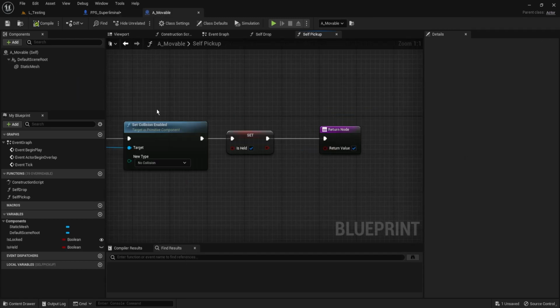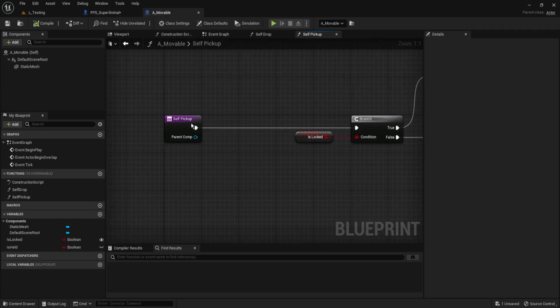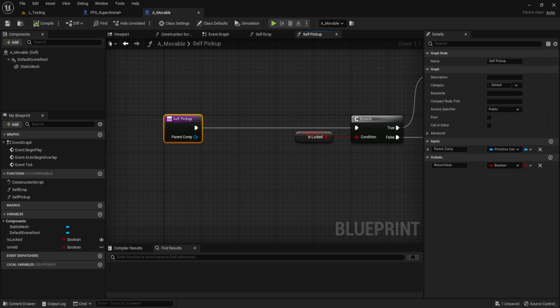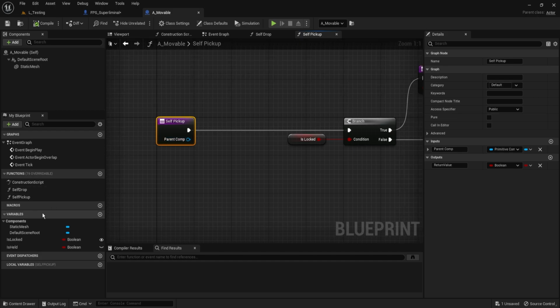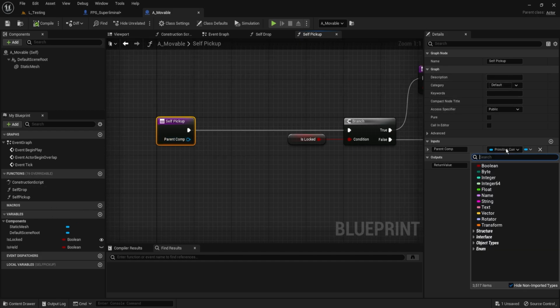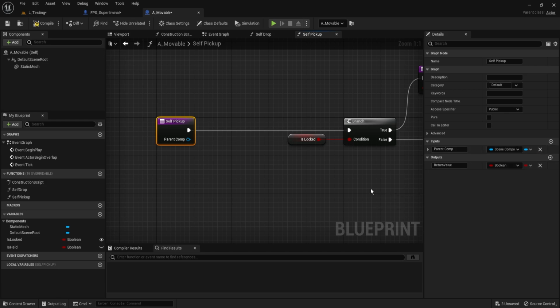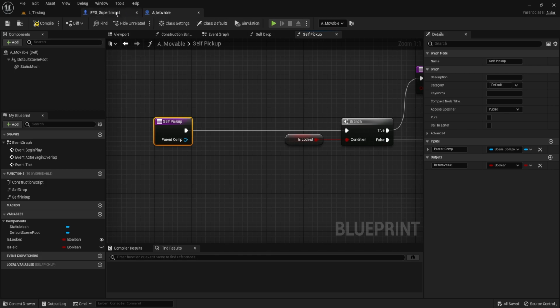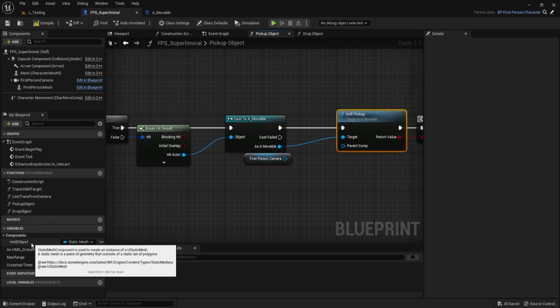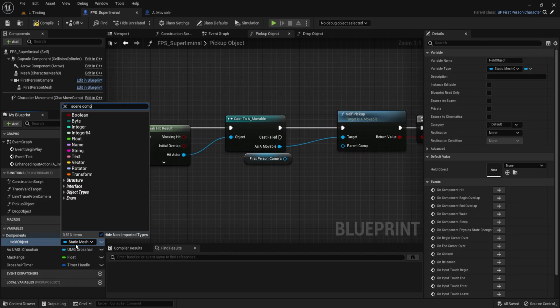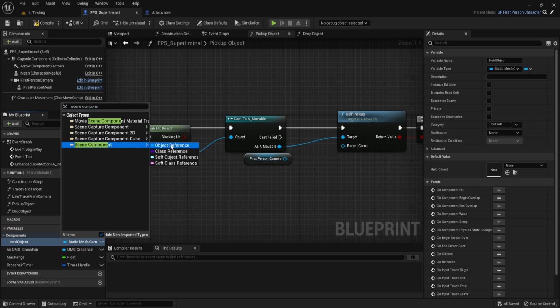For self pickup, we're going to open it and change this to a, sorry, this can be a scene component. So I actually got it wrong when I said what I said earlier. It's a scene component that we want, and the same thing should be okay for held objects. A scene component should work as well.